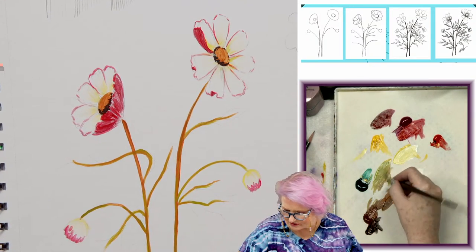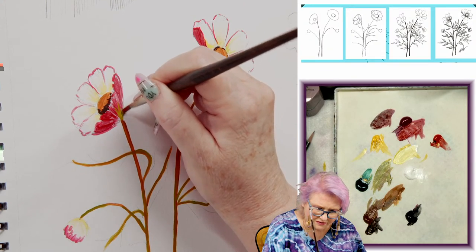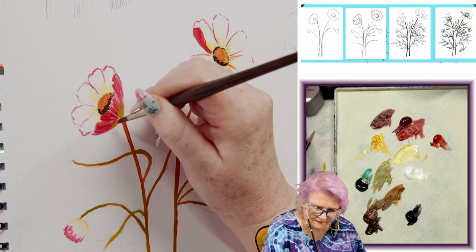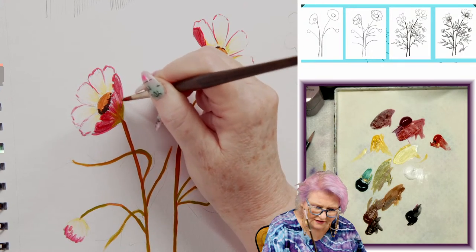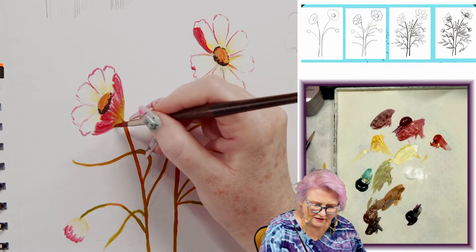Now, another thing that I'm going to do is come right into that green and go from the stem sort of underneath, blending up into those petals where that chlorophyll has maybe gotten in there a little bit.